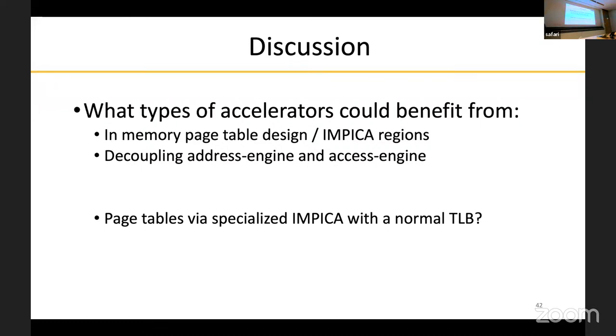It's just like a processor inside the main memory, and then you have lower access time, because the CPU is farther away from the main memory. Is it like UPMEM, or is it 3D stack memory? I don't quite remember the UPMEM, but it's a small CPU inside the memory, which is just specialized to pointer chasing. Okay, thank you.